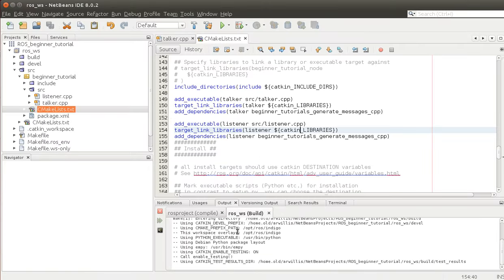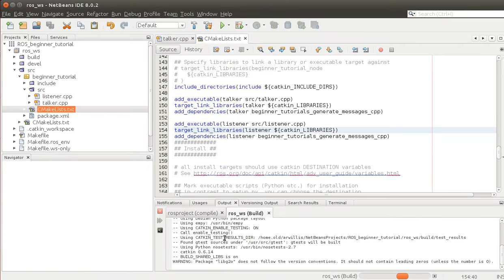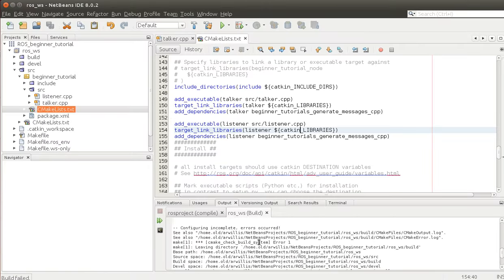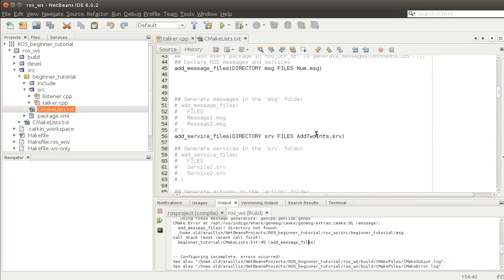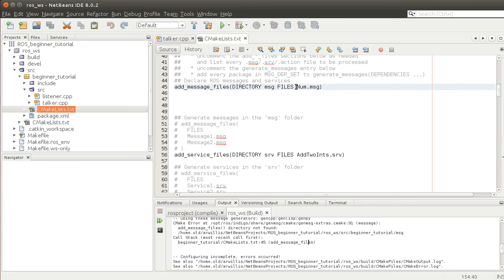So build will run catkinmake, and we're missing message files. So it says add message files. So there must be messages that are being passed back and forth because this has a num.msg and a add2inst.srv that are inside the msg and srv folders.